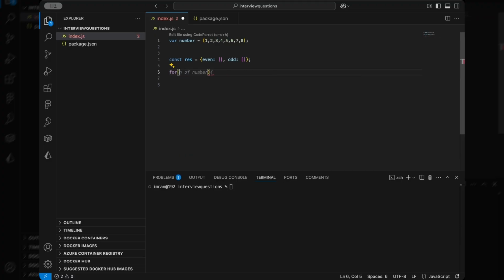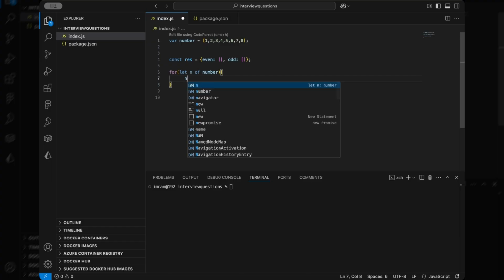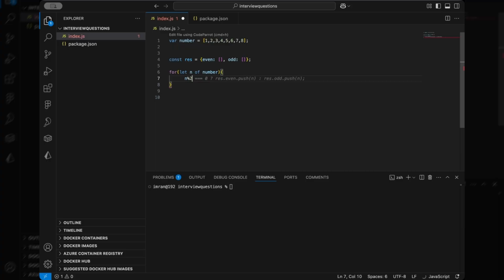let n of numbers, right? And here, n percentage 2 is equal to 0, then even, otherwise odd.